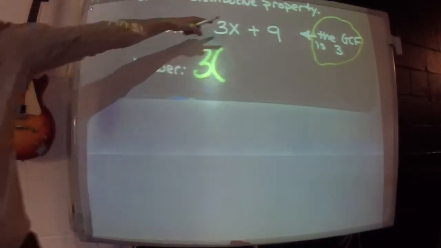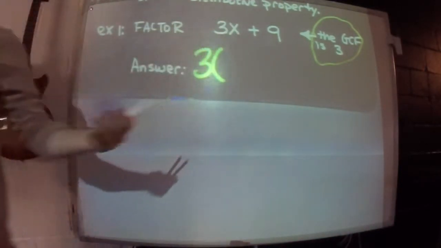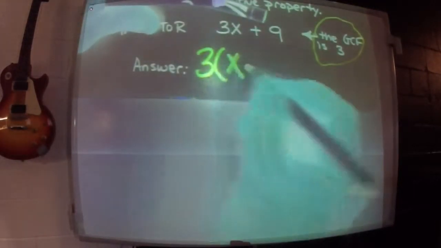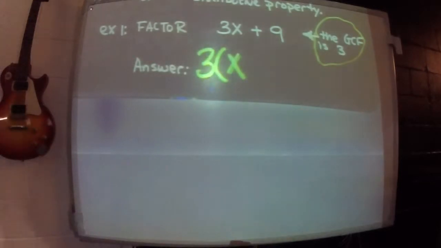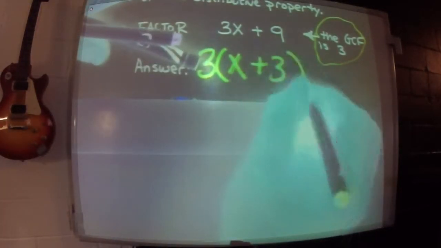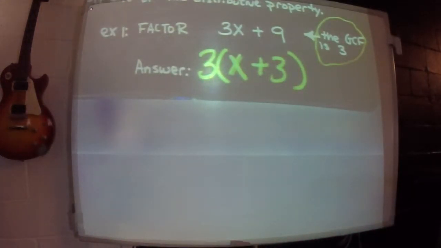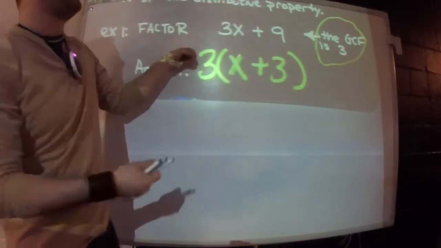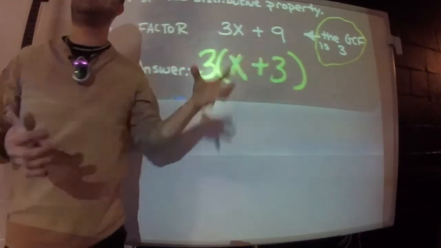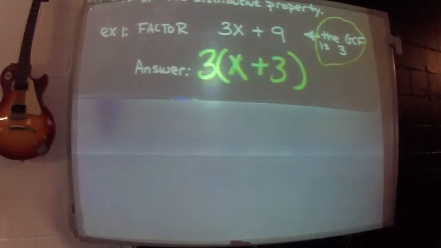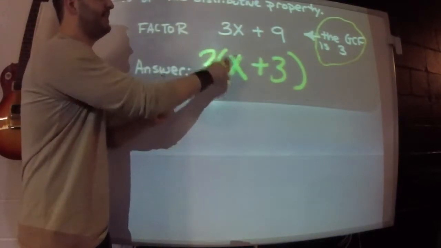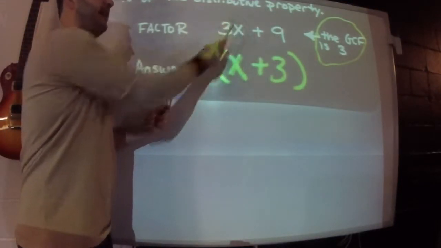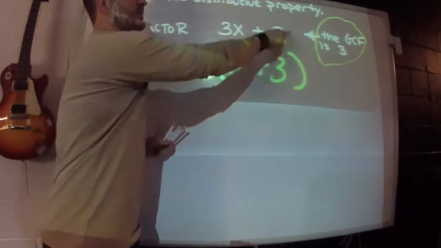Now, if I divided the 3 off of this, it just makes it x. And then if I took that 9 and I divided the 3 off it, it's going to become what? 3. So this is your first factoring. You take the 3 off, and then you make this an x and this a 3. And if you did it right, you should be able to mentally look at it and redistribute and get back to where you started. So if I go 3 and x, that makes your 3x. And if I go 3 times 3, there's your 9.